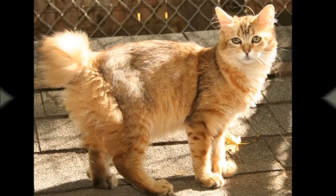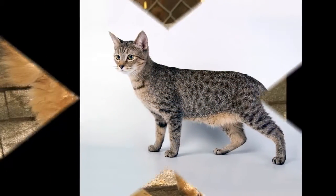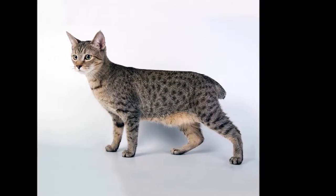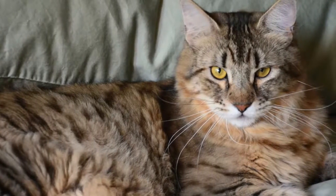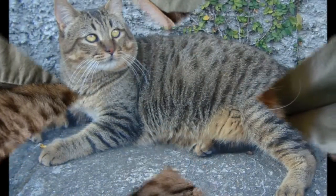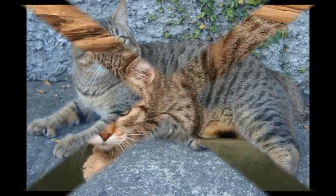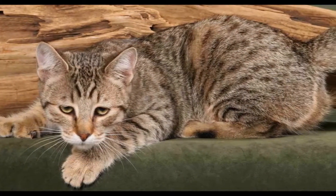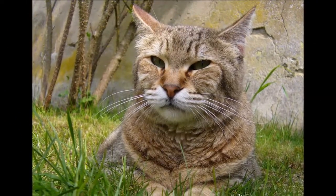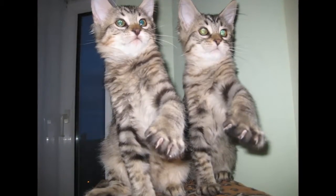A founding board consisting of Brewer, Bernie DeFlynn, Gail Cheney and Pam Rich Creek further developed and promoted the breed, leading to its acceptance into the new breed and color category in 1995 and championship in May 1998. Because DNA testing has not revealed any wildcat genetic markers, TICA classifies the Pixiebob as a domestic cat, not a hybrid. Natural beauty. Although the Pixiebob's bobcat ancestry remains unproved, the breed standard explicitly calls for a wild look.